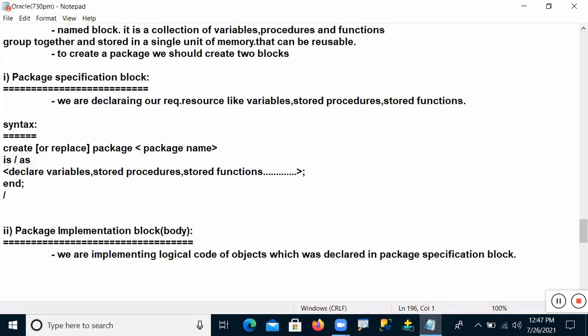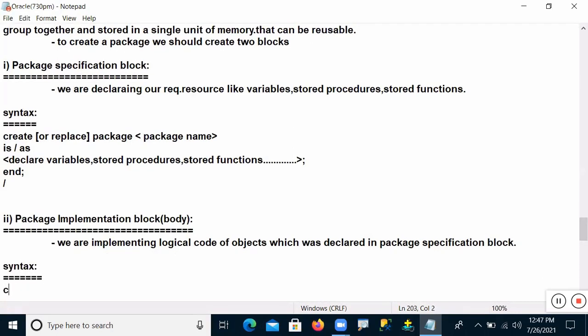the package implementation block. Here also we have a separate syntax, so observe it carefully. A little bit of difference is there.